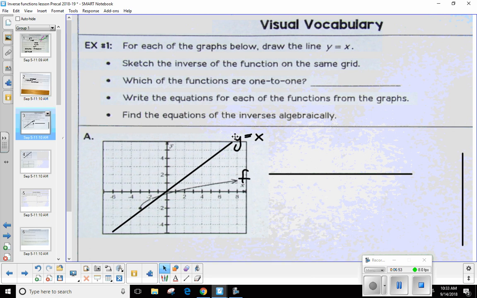I want to take a horizontal line and move it vertically through this guy. So it's just like the vertical line test. The vertical line test tells me if it's going to be a function, right? The horizontal line test tells me if it's going to be 1 to 1. So as I take this horizontal line, as I move it up and down through the curve, am I ever hitting it in 2 or more places at once? No, right? So what would you say about this function? Is he 1 to 1? He is 1 to 1. Now this is really important, okay? Let's go ahead and get his equation, and then I'll explain why.